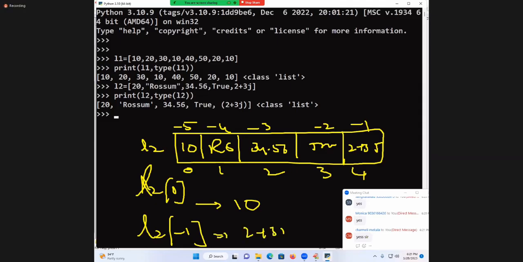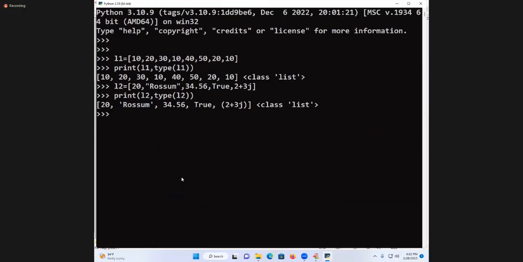2 plus 3j. Whatever mechanism we followed for slicing and indexing, the same thing is allowed here as well. Understand? So L2 of 0, guys, what is the answer? 20. L2 of minus 1 gives 2 plus 3j.